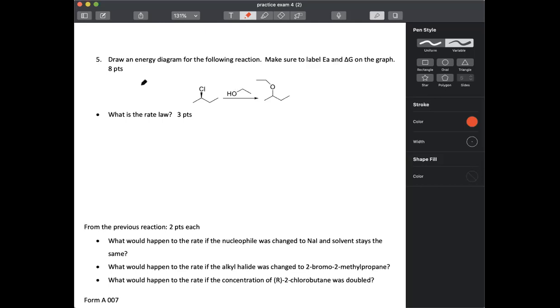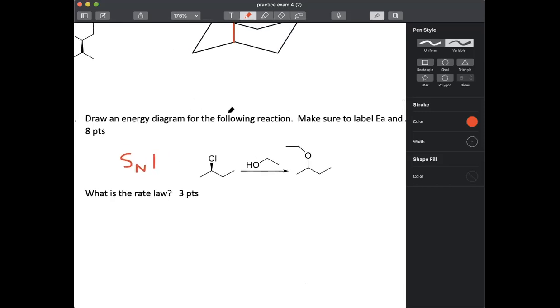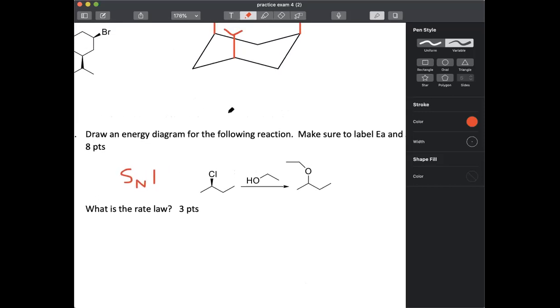Okay, so since this is weak, it's automatically what? Is it SN2 or SN1? Yeah, SN1, right? So it's SN1. Now, I think it's best if you do the actual mechanism because that'll tell you how many humps your energy diagram is going to have, right? So the first step would be what? Yeah, chlorine leaves. I'll draw it up here.